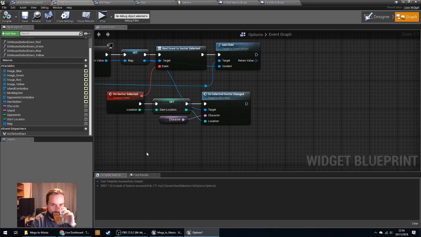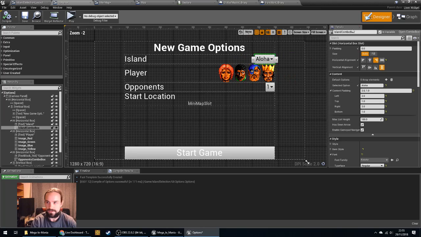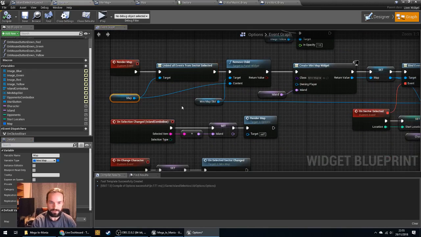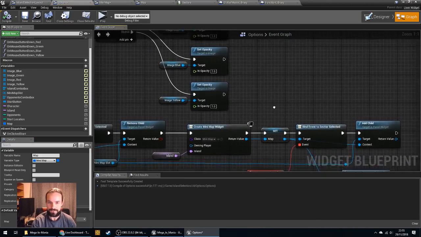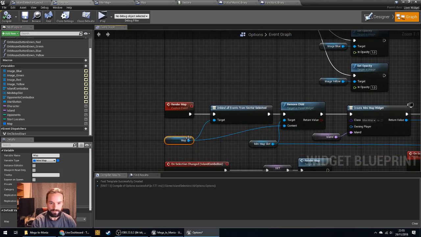Okay. One thing that we did forget to do was, in this case, we unbind the map, but we haven't set it. So we just need a validation check.